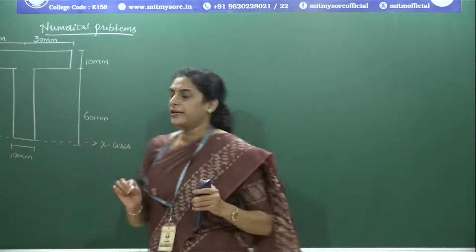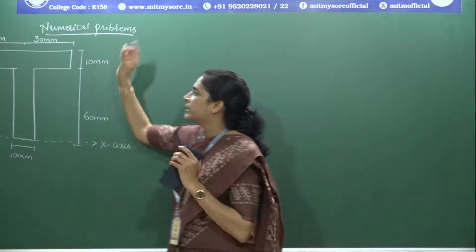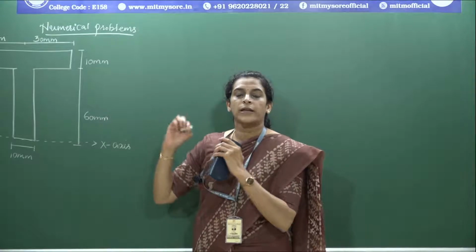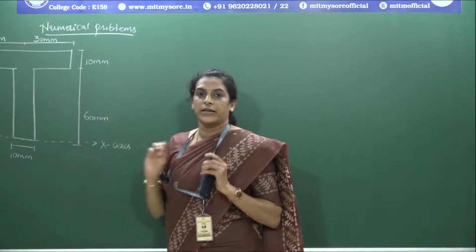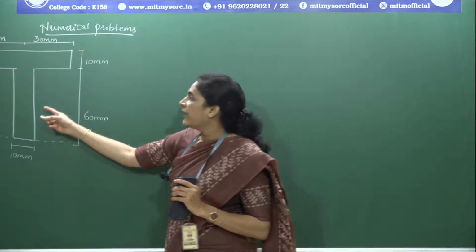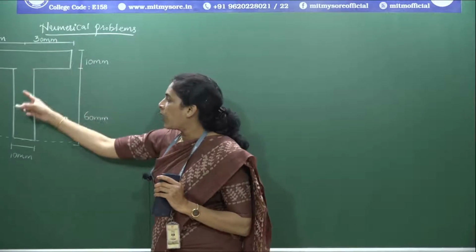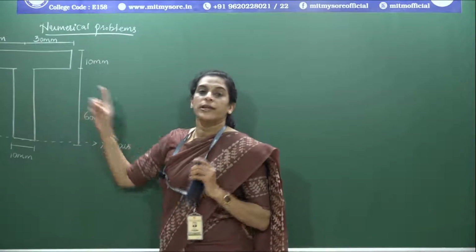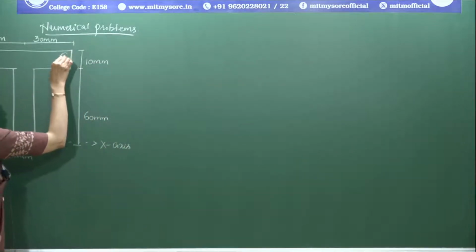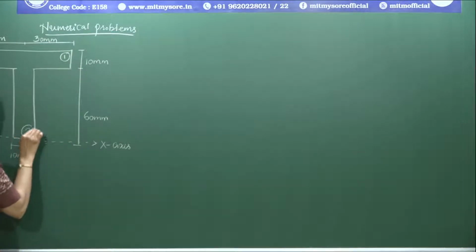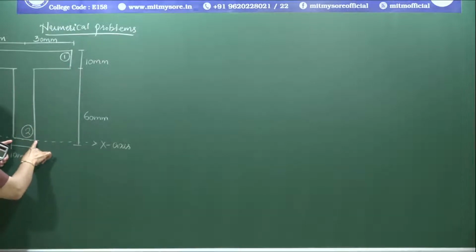Now the next thing, after marking the coordinate axis, x and y, is that since we know it is a composite area, we are supposed to divide that composite area into component areas, that is, into different geometric figures. As we can see from this diagram, here we have two different geometric figures. Here I have a rectangle and one more rectangle. Together we are supposed to locate the centroid. So now we shall divide the composite area into individual components. This would be one component and here is the other component.